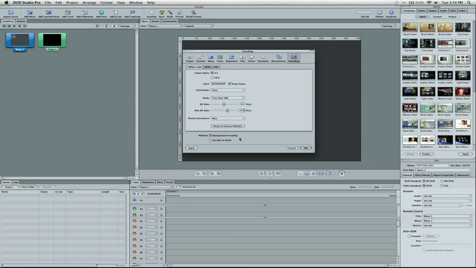Basically what it's going to do is, while you're working on the DVD and setting up the chapters and all the files, when you import those files, they're going to be encoding if you have it on background encoding, which means while you're working in the background, the videos are encoding. Encode on Build means once you select Format and burn the DVD, it's going to take that extra time and encode before it burns. So that's a lot more time you're going to add to your formatting time. So I do background encoding. But again, it depends. If your computer's slow, you're going to need to do an Encode on Build. So I'm going to apply these settings and say OK.